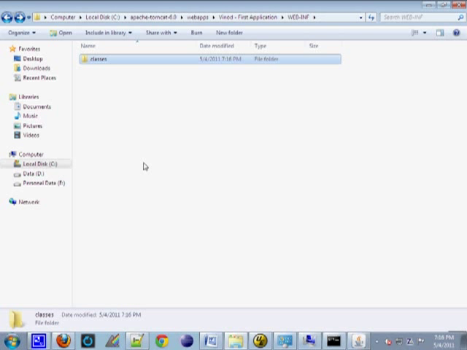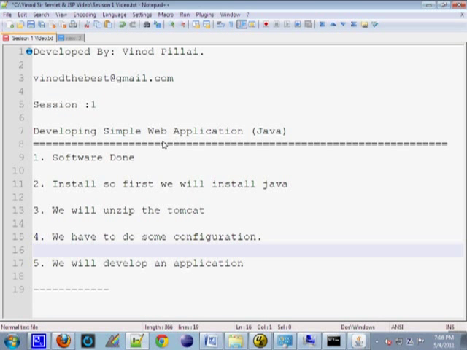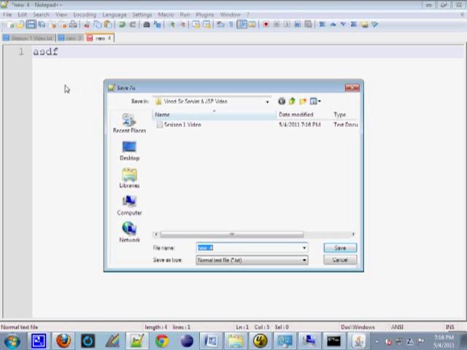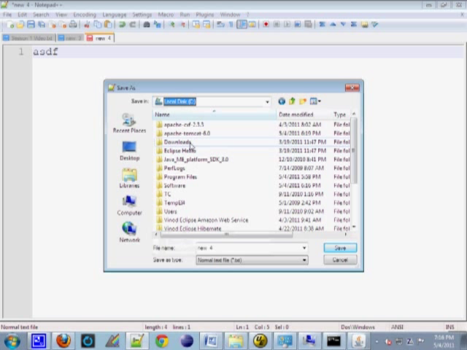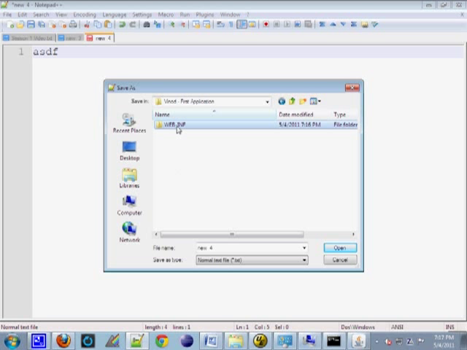In the WEB-INF folder you will have one more file called web.xml. I'll just save it in webapps, in WEB-INF, web.xml for the time being.